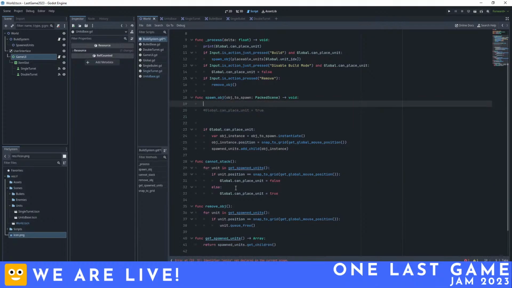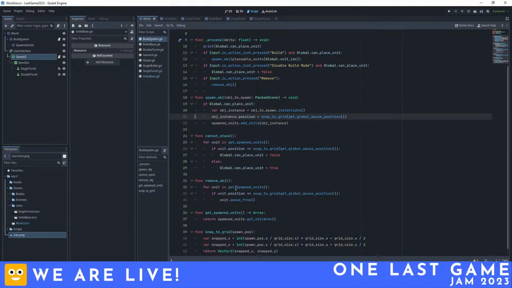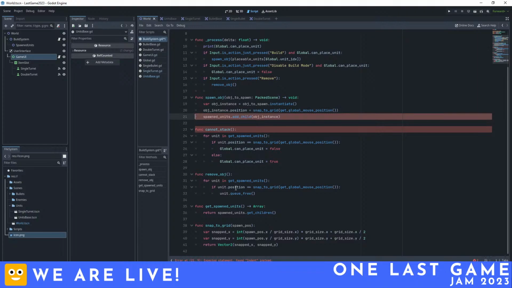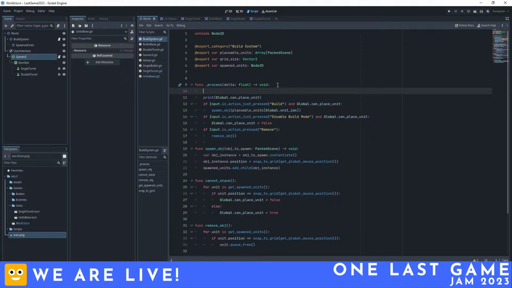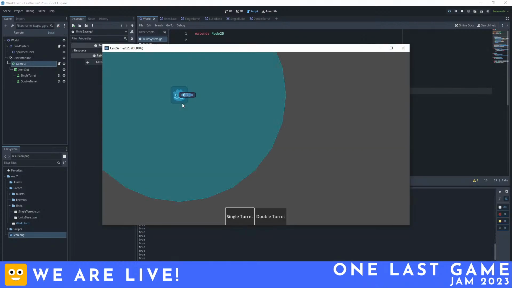This is all bullshit. We don't need that, because it's already happening there, and it's going to be cannot stack. True. Now it works. As you can see, it happens every frame.